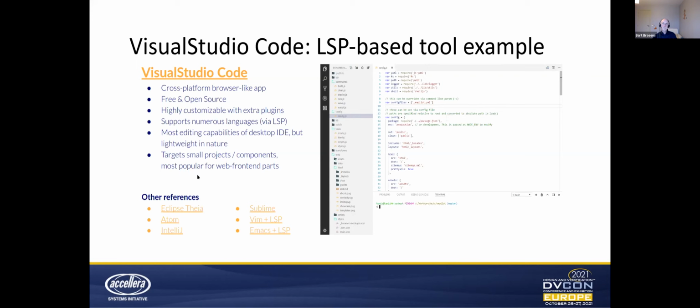At this time, we do not support any plugins for those. But in theory, it should be possible to support a minimal plugin combined with the server through LSP. I know of users who have written their own Vim plugin and are using that in combination with the R language server.